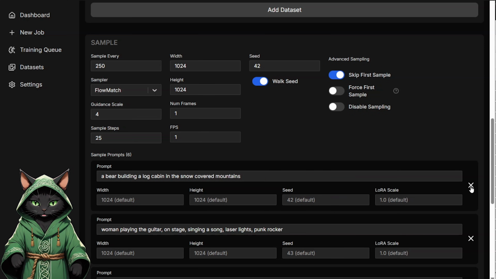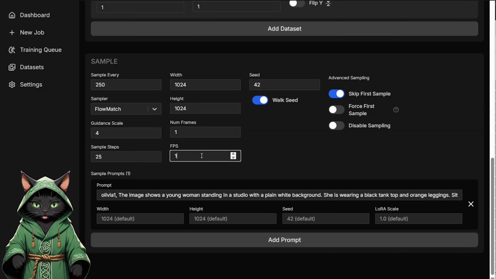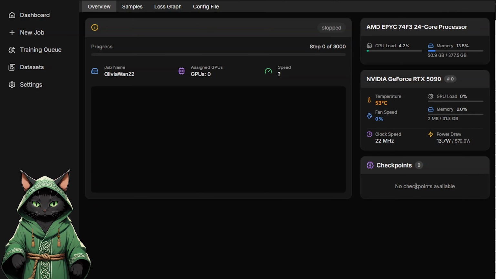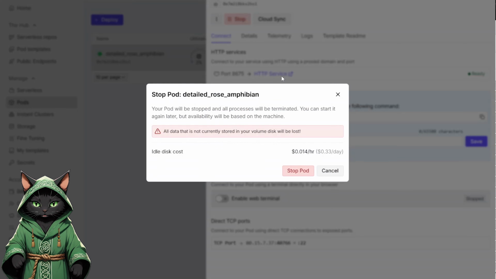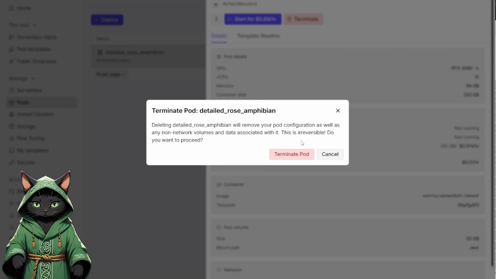Leave one sample box with a prompt. Use the same prompt as for Z-Image. Done. Click Create Job, then click Play in the dashboard. Note that you will receive two files, high noise and low noise. After a few hours, all your LoRA models will be ready. They will be available for download in the dashboard on the right side under Checkpoints. After downloading your LoRA files, remember to terminate your pod so it stops charging you.